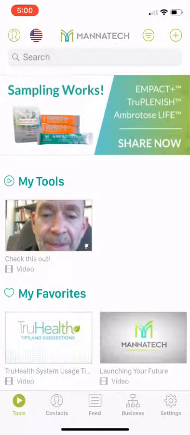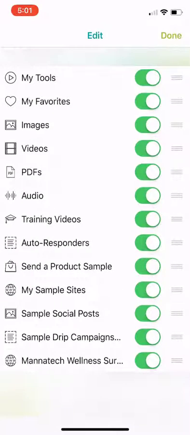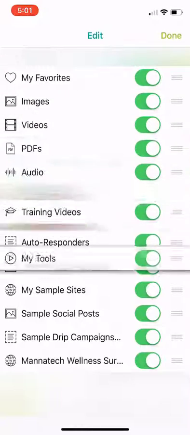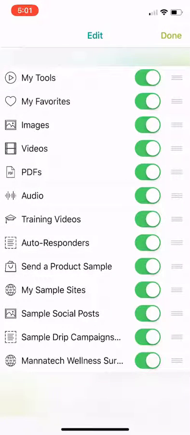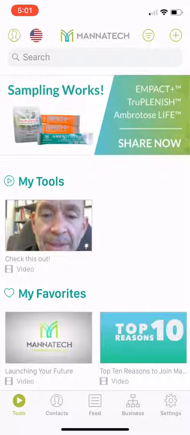You'll see now it pulled up right there in the My Tools section. If My Tools doesn't show up first on your screen, what you want to do is click to the left of the plus sign on the top right. If you look on the top right, just to the left of it, there's like a little stacked 3 bars. If I click on that, this allows you to change the order of where things are displayed in your screen. So I have My Tools on the very top. Click there, and it's saved.